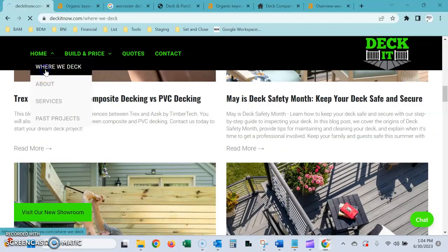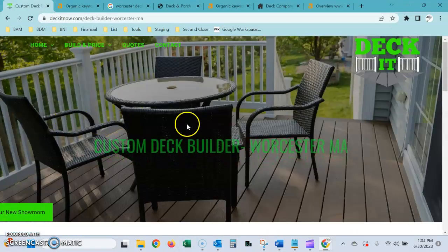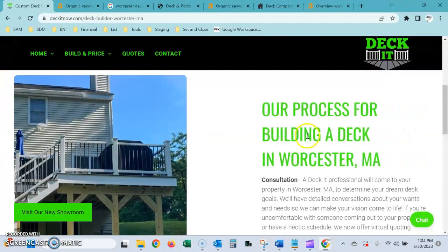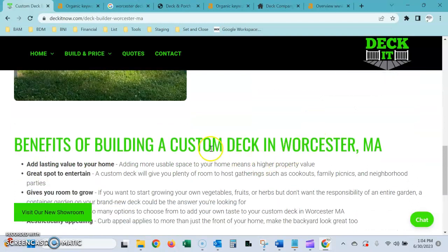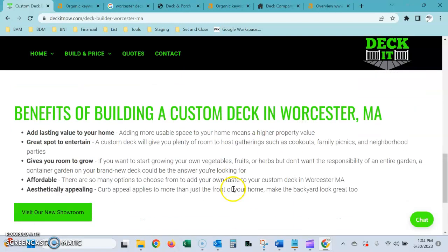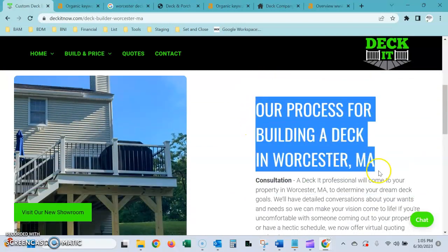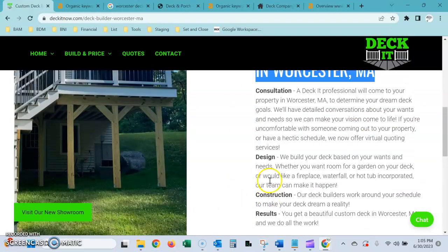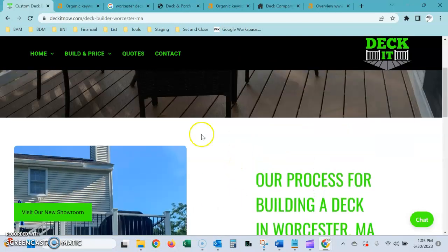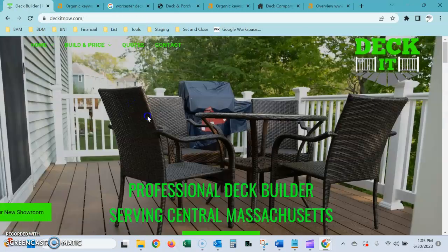Now, I did also see that you guys are doing a really good job of making location pages, which is another fantastic way to come up in local search results. But the same thing, we would want to make sure that we're using header tags that have the actual exact match keyword phrase in it, and then enough content to back it up because there just really isn't enough content on this page. So I'm sure we could find a whole lot of search traffic and keywords for Worcester, Mass, and decking to try to add some more to this page, and then this page would be 100% relevant and it'd be a lot easier to rank in the local Worcester search results. So location pages are another fantastic way to drive search volume to your site.